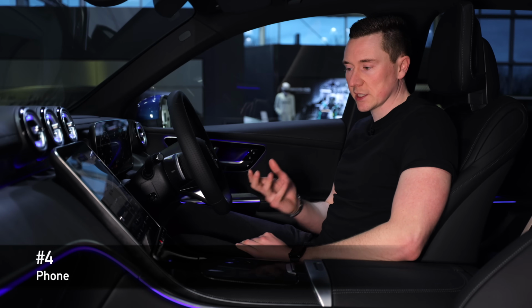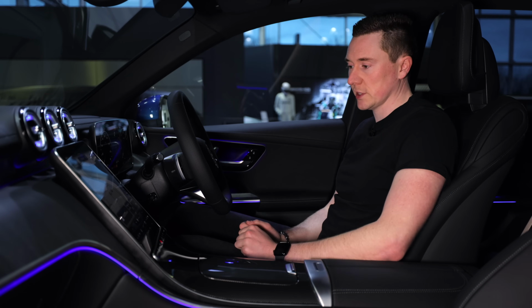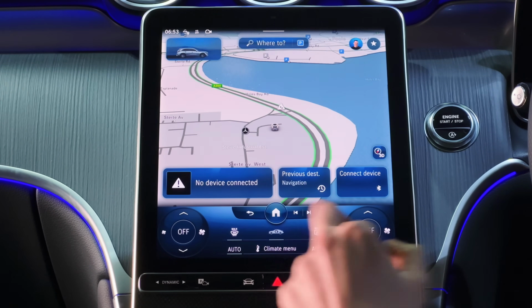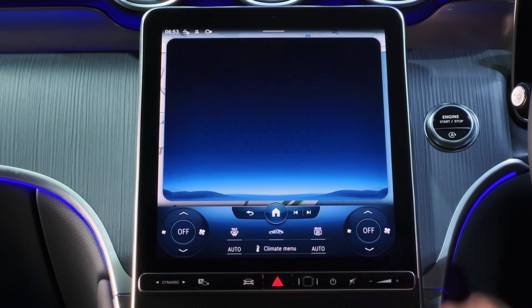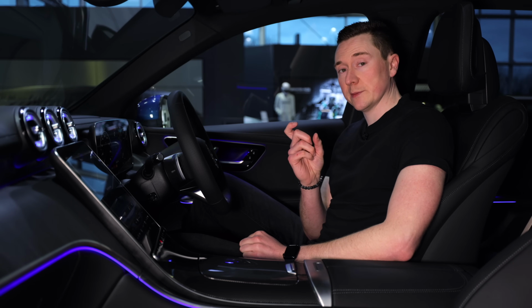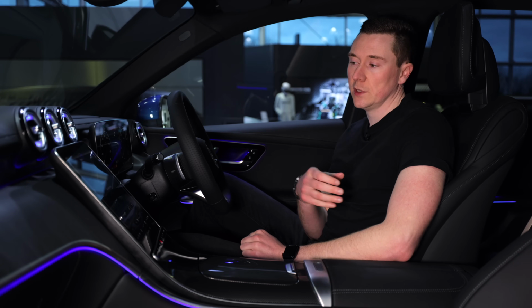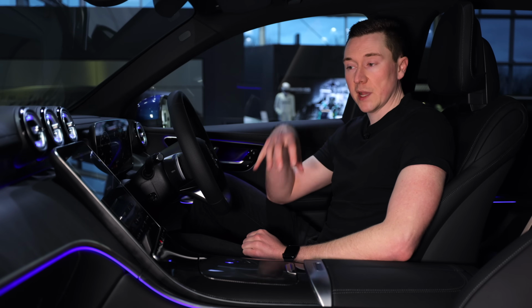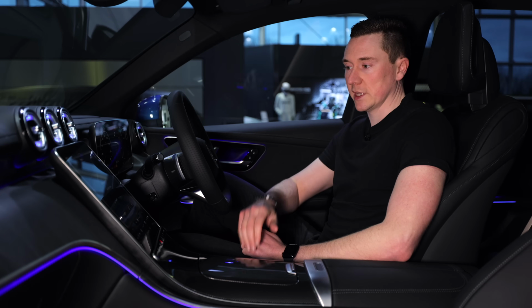Now the next section is phones. So this one's nice and easy at connecting your phone. You can literally just press the connect device button down there on the bottom right. Or if I press home, you can go to the phone section here and link your phone up. Now, as I mentioned before, just make sure you're on the settings menu and then Bluetooth if you have an iPhone, or if you have an Android, go to settings and connectivity and then Bluetooth. Make sure you leave it on that screen while you connect it up.